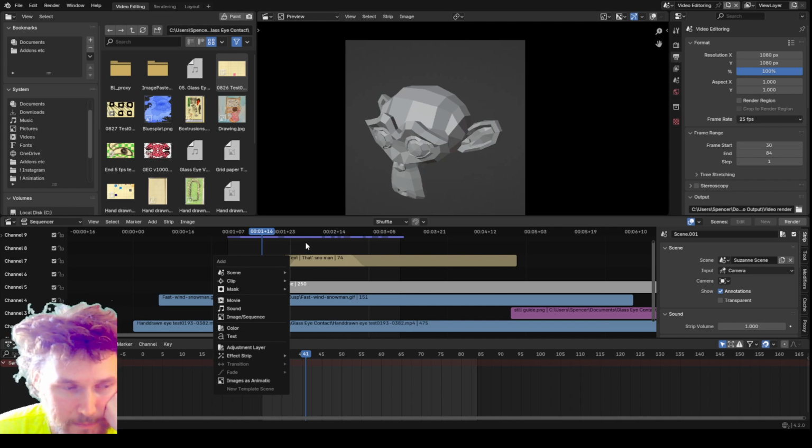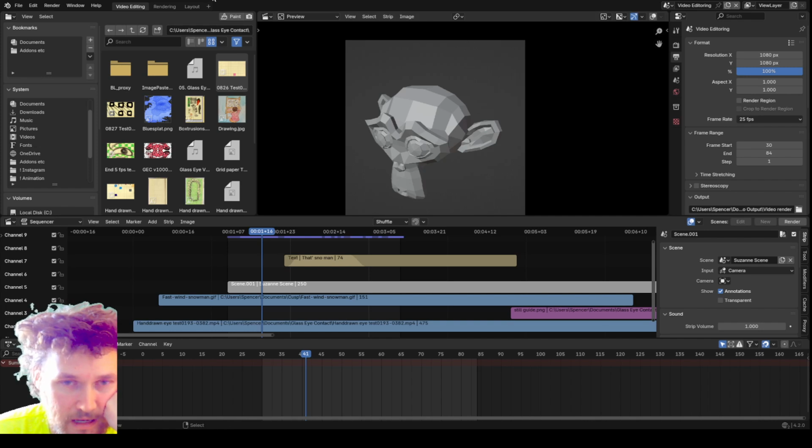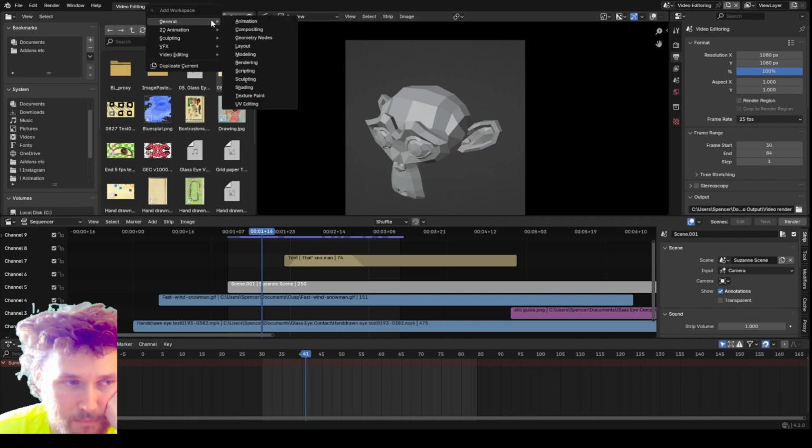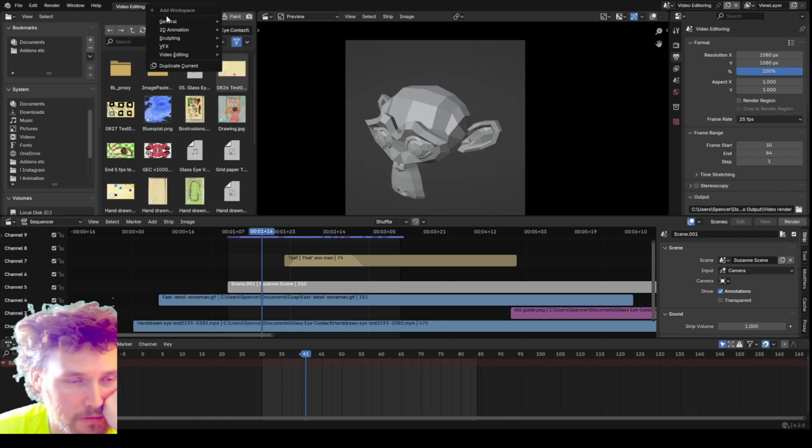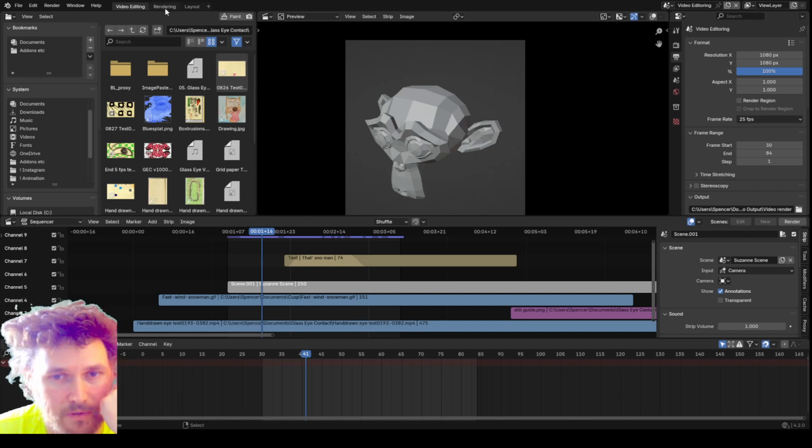But since I have no scene there, if I add a new layout, click that, and then just general. Okay. No, don't do that just yet, because the scene you're working with, if you go back to your video editor and look on the right at the top, see it's got the title of your scene, which is that symbol there.